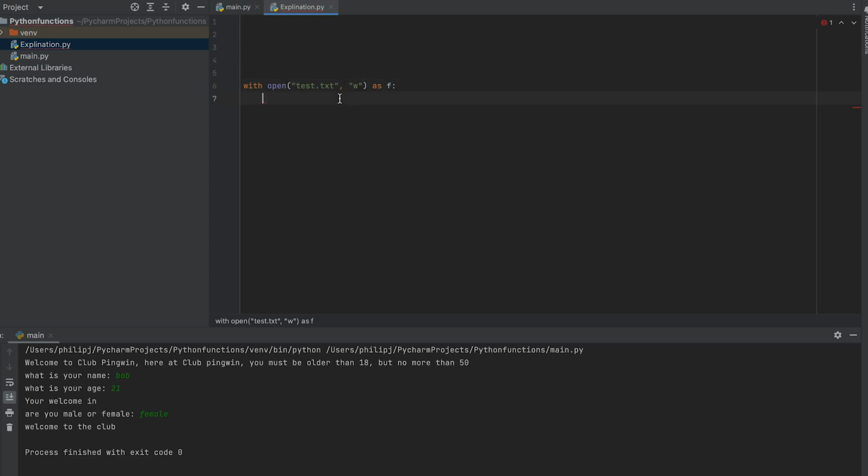Right now we don't even know what we want to write, but let's say we want to write something like hello. The way you do that is you write f.write. The f is what we opened it with. That's why we say with open as f. So now the file is called f, and in every command you write f.append, f.write, then it just writes in that file. So let's write hello.